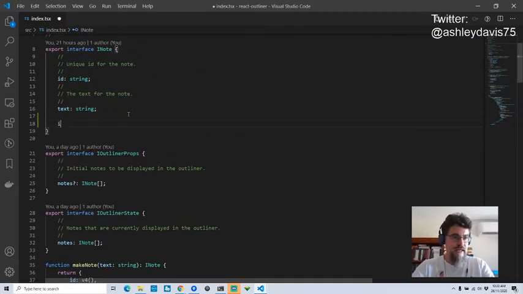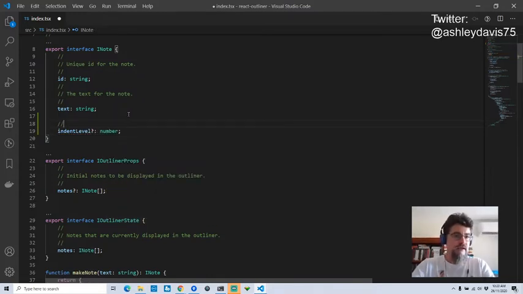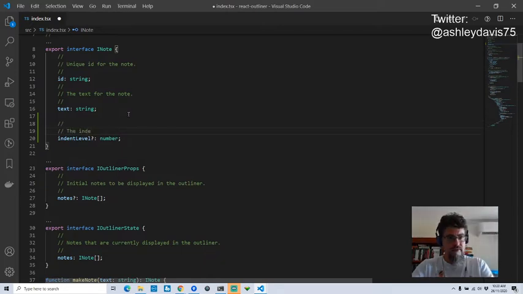So my new plan is to make an indent level here, the indent level of the note, indicating its position in the hierarchy of notes.